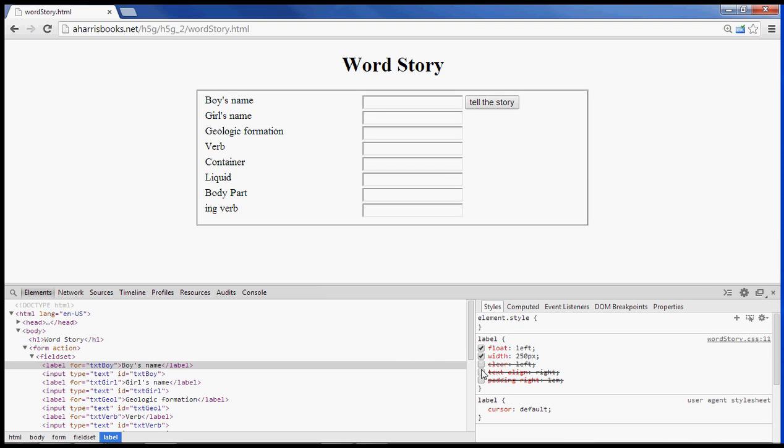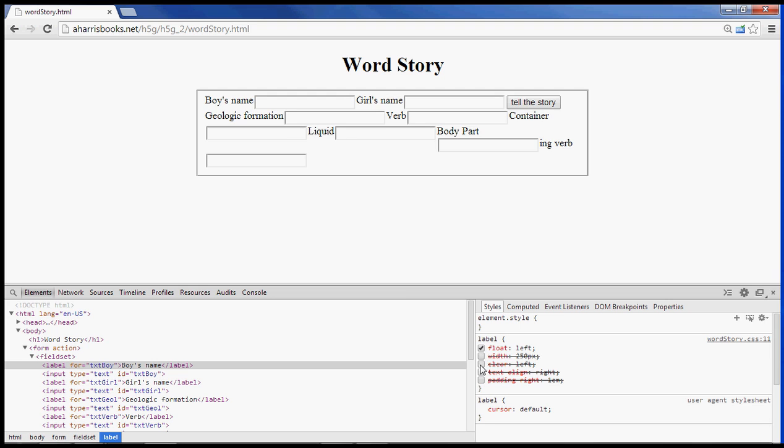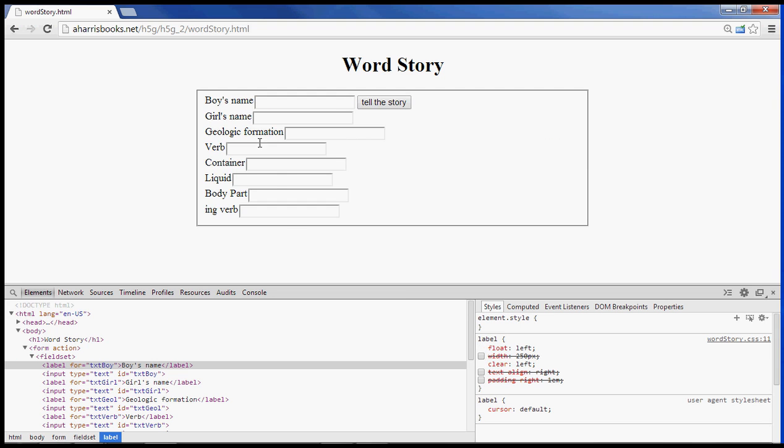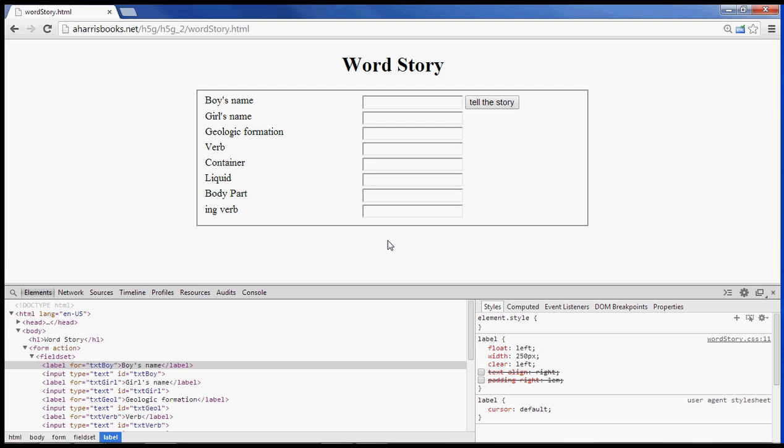Another thing that we can do is to use what's called the clear command. And the clear command tells it, hey, this thing, the label, should always be as far left as it can go. There should be nothing to the left of it. And you can see what happens if I turn off the width and the clear. Okay, it all looks bad. If I turn on the clear, you can see that every time I got to a label, it was clear to the left. There was nothing to the right of it. Make sense? Okay. Now with that and adding the width, now we're starting to get something that looks a whole lot closer to what we want. Would you agree? Sure.